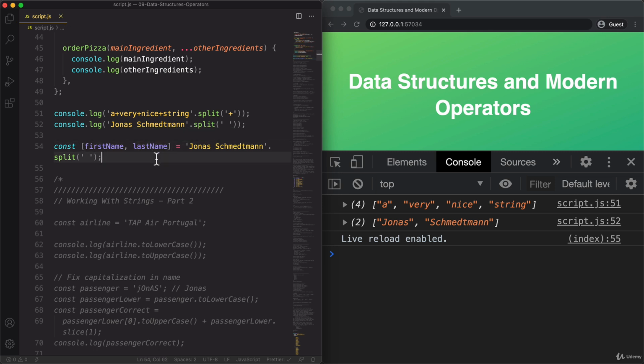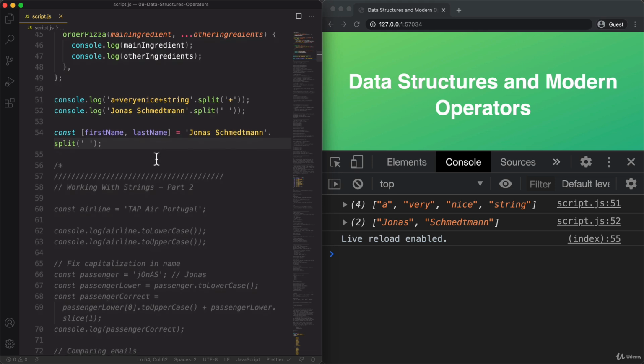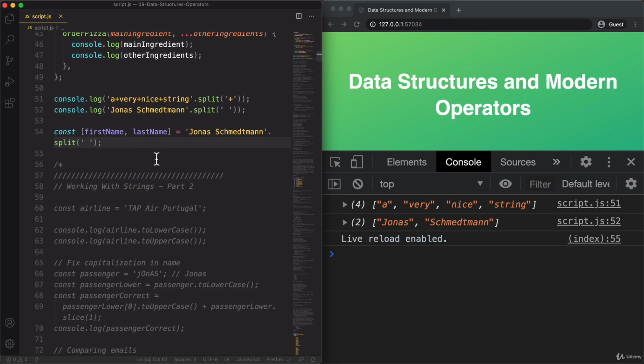Now we could have done the same thing with the slice method, but that would have been a lot more complicated and for longer sentences almost impossible. And like this, it's really straightforward. Okay, now let's say that we want to make the last name uppercase here. And then we also want to add a Mr. in the beginning. So we could just use a simple template literal and do what I just said, but I want to show you something else here.